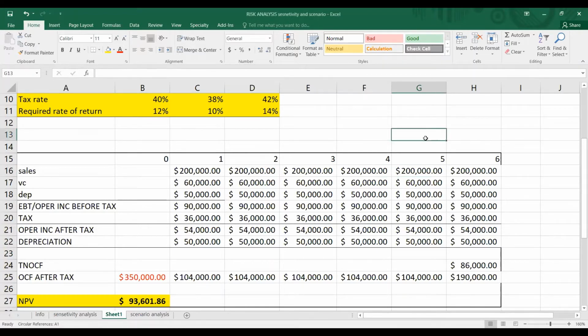Sorry, will the quiz be on Excel or on Moodle? On Moodle, you will be given Excel and you have to do it, or I might ask you a multiple choice question. In any way, you have to solve. Okay, thank you. In both cases, multiple choice or Excel, you have to use the Excel function to solve the questions.